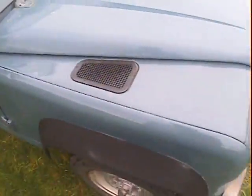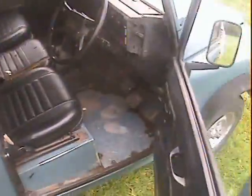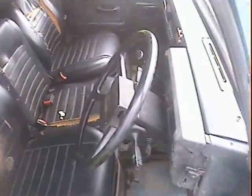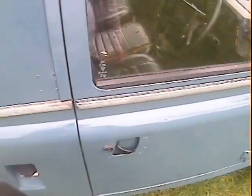The A-post is good. The offside front wing is fine, just a little ripply and indented at the very bottom front corner. Driver's door opens nicely. Slight hole in the frame on the base of the driver's door, but a long way from needing attention. The driver's window regulator needs attention — the window only goes down about an inch or two. Inside the driver's side it's fairly straightforward — it is what it is, an older Land Rover. Door shuts nicely.